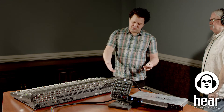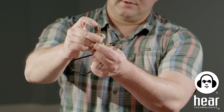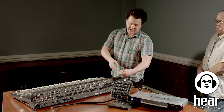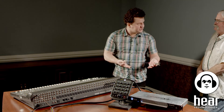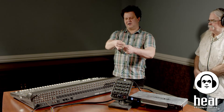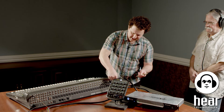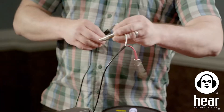To avoid breaking the signal path, you can build a special cable with a jumper between the tip and the ring. When those are shorted together and you plug it in, you'll still get the signal — it won't break the signal path because we're using it as an output, not a true insert send-and-return. We actually sell an insert cable with a TRS on one end, a single connector on the other, and a shorted tip and ring. For this demonstration, I'll just use the tip to get the signal.